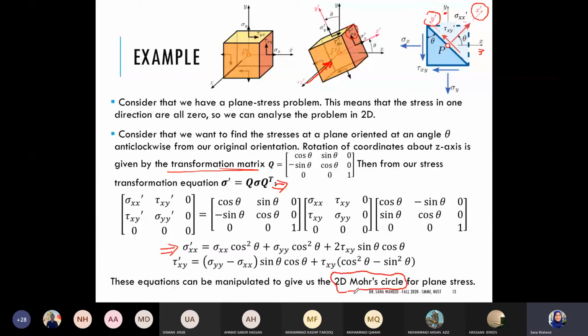I'm just showing you that, by the fact that our stress tensor sigma is actually a tensor, on which we can apply transformation of tensors operations, we can do this. I just talked about 2D, but if we have a 3D problem as well, we can still use this straightforward expression right here to find the stress tensor in the new coordinate system.